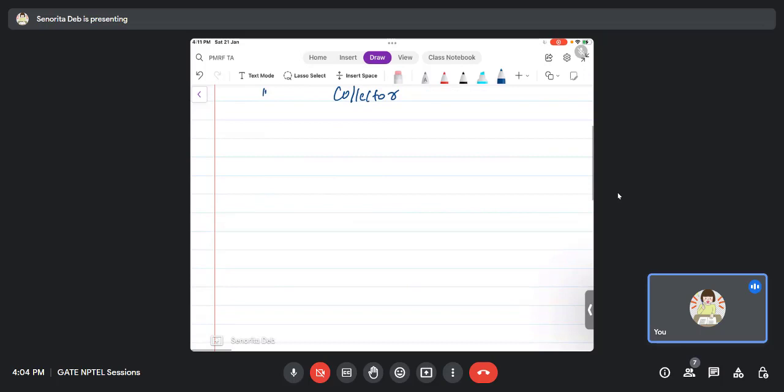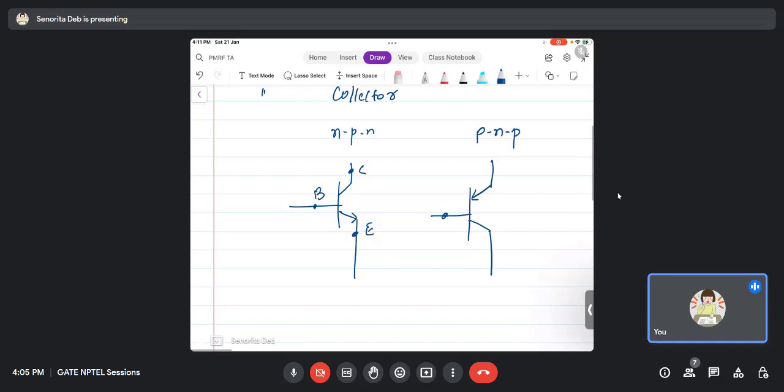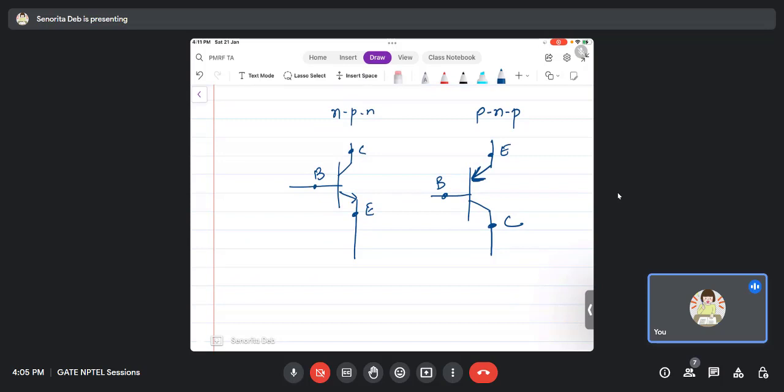So if I say that this is my BJT, then you know that this is the base, this is the collector, this is the emitter for NPN. Now for PNP, what will it be? Same thing. This is the base, the arrow part is the emitter, and then the collector. And we have seen how to take the direction of current and how to annotate the voltage in the last class, right? So I'm not repeating that. So now the NPN, PNP, you know.